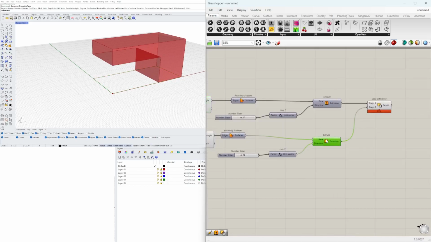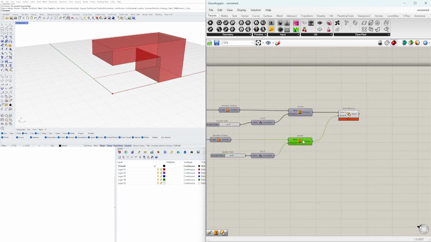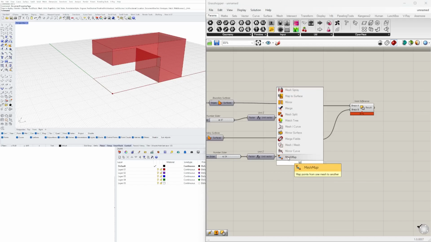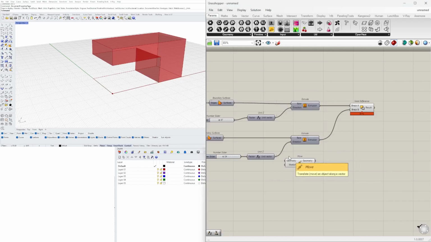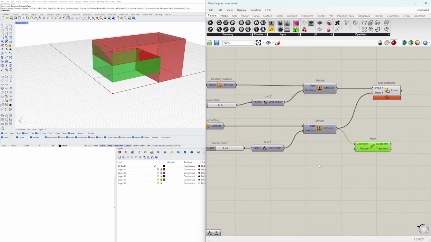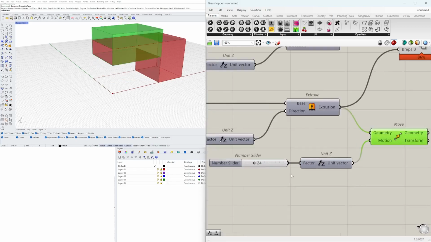And here we have the extrusion. Now what I wanted to show you is that rather than having it have the cutout at the bottom, I want it to have a cutout in the center. So this is where we'll go to move. And we can move this extrusion up. So I'll copy this vector and we can move this up.